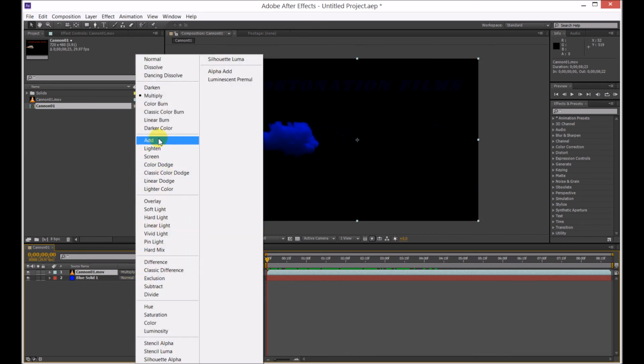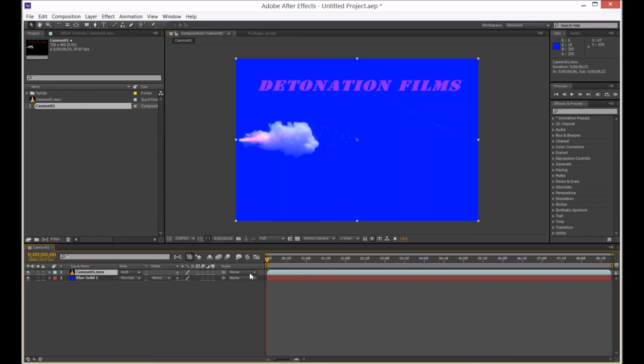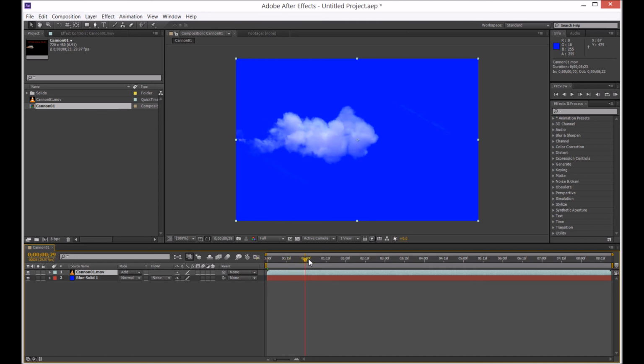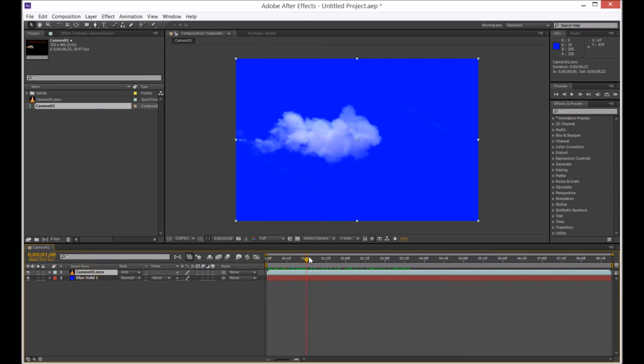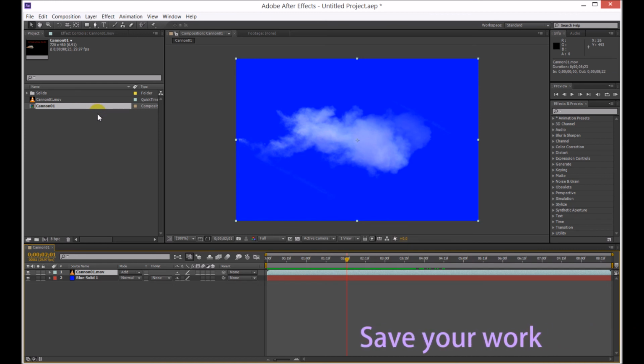Alternatively, we pick add, and this is sort of the application that you generally want with your black background effects. You can see that the white stays there, but the black disappears and whatever is replaced. Okay, so it kind of works when you've got full color footage. Doesn't work quite as well as a green screen, but it's not too bad. I want you to save this final little bit here that we've done as blending modes, and then you can finish this tutorial.